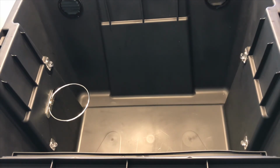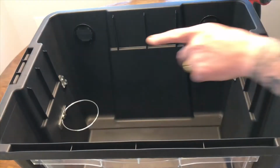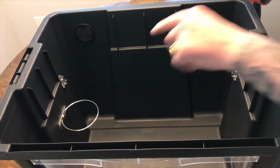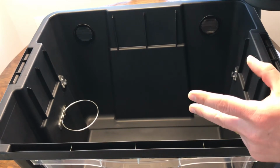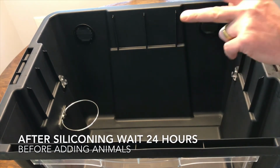Like I said, this step is completely optional, but I'm a total freak when it comes to this kind of thing. Now you want to make sure that if you do decide to silicone the hooks on, that you wait for at least 24 hours before you introduce any animals into the enclosure, just to make sure the curing process is finished.